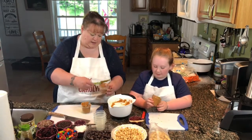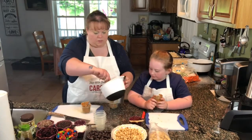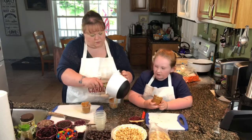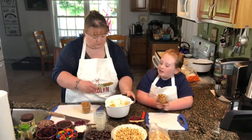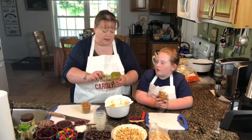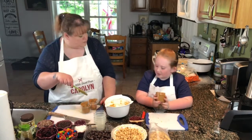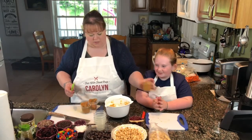It's a really good peanut butter. It is, isn't it? See, now all that's in there is peanut butter. There's no extra gunk in there. And when you put it on the celery, it kind of looks like ants on a log. Yes, it does, because of the chocolate chips. Pretty cool, huh?